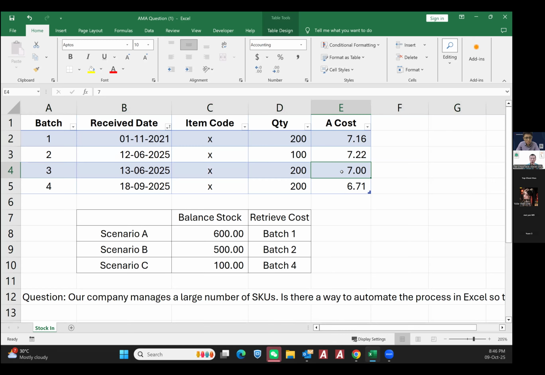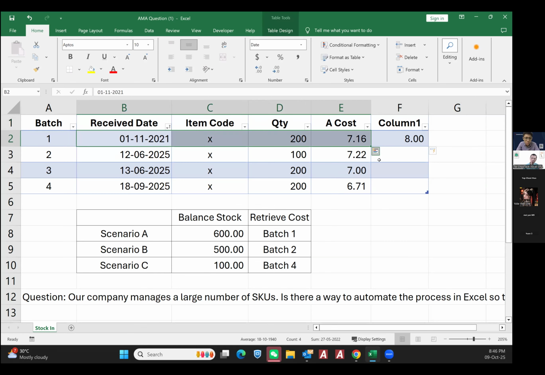How do you know when you need to move on to the next batch? Right now, let's say we are selling this at 8 ringgit. When I do the stock in, let's say I have this current shipment cost, it already came in.